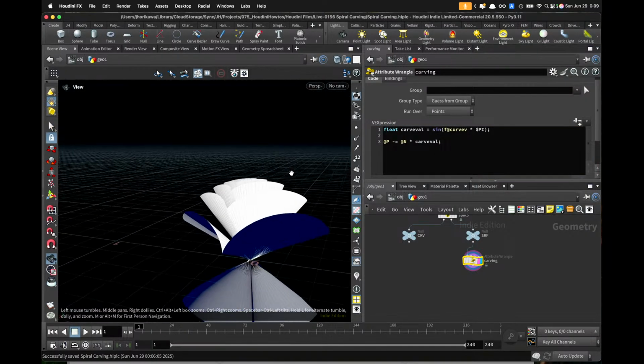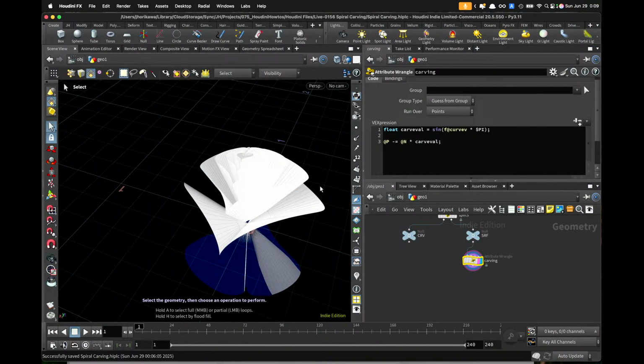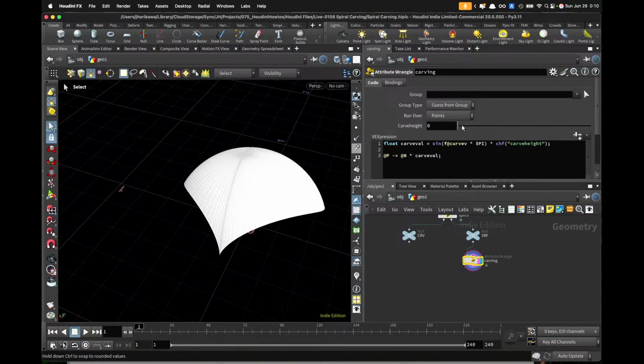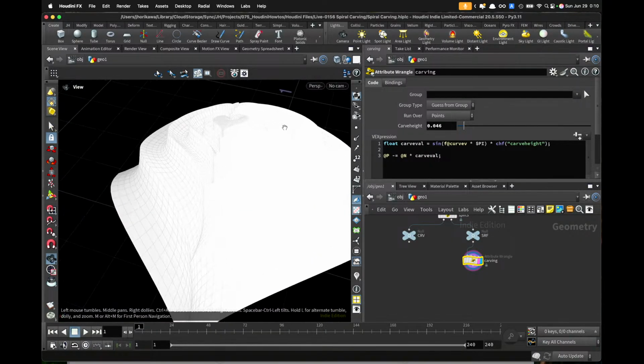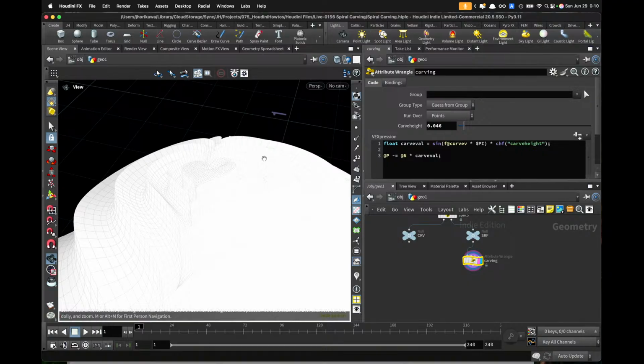And now it's moving too much because we have to decide how much it should move as a maximum value. So let's also multiply by the curve height, with which you can decide how much curve you would want for each layer. And it seems like it is working.